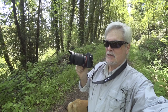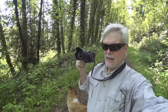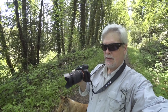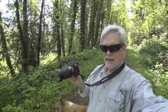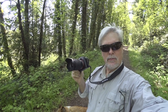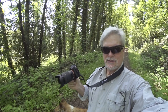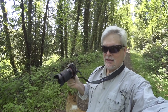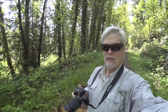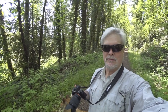Now, how I've got this camera set up is I've turned off all noise reduction. I've turned off steady shot. It's just the bare bones. I don't want to be influenced by any of that. I actually don't have any of that turned on my other cameras. I want to see what this lens is capable of, and I want to see what this camera is capable of without any of these aids. Plus, there's a bit of a breeze, so having steady shot, having the IBIS turned on, really isn't that beneficial. The subject's going to most likely be moving if I'm doing close-ups.